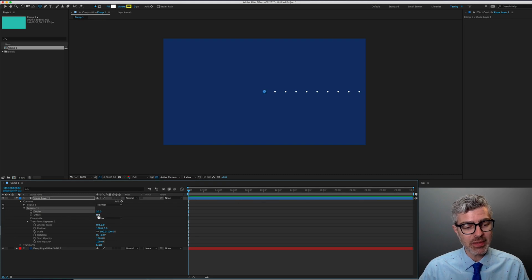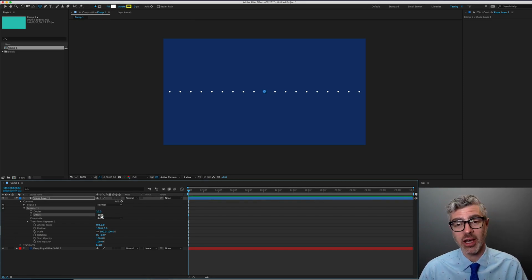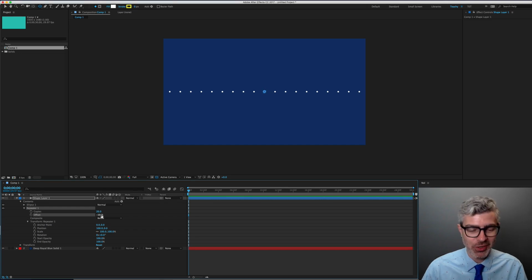And basically I want to make this a negative value that's half of the number of copies, because that will then put the center one back in the center. So if I have 20 copies and I change the offset to -10, now the center one's in the center and these are spread out like that, okay? So this number, I find, to get it evenly centered, should always be exactly half of that number. So if you made 30 copies, you'd want the offset to be -15, okay? All right. I think that's the kind of math we can all do.